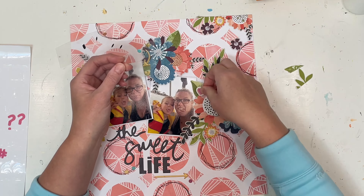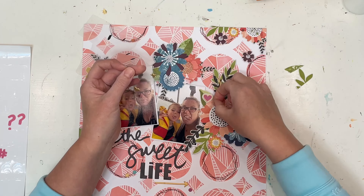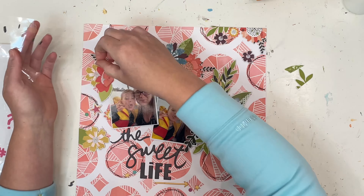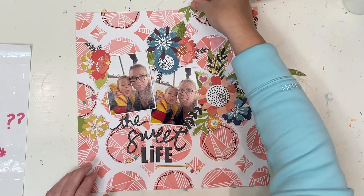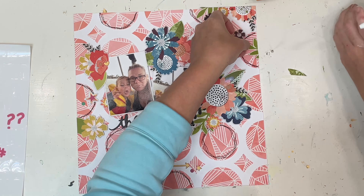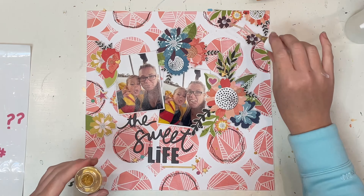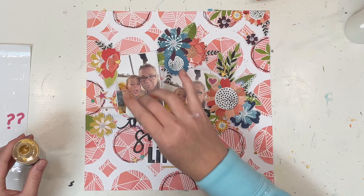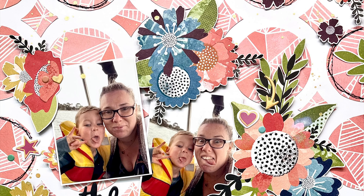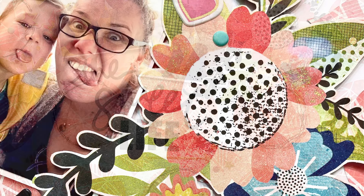You can see from the super cute photos that Thomas is in a super cheeky mood. We are having a wonderful time out on Grandma and Grandpa's boat. We only went down to visit them for a couple of days and we planned to go on the boat on Friday — Friday was the worst weather of the entire week that we were down there. It was cold and it was wet. Every other single day of the weekend we were there, it was beautiful weather. But we still had a wonderful time out on the boat and it was super fun.